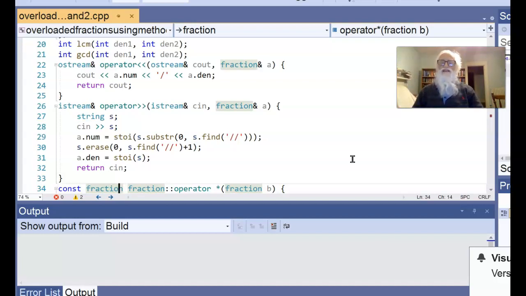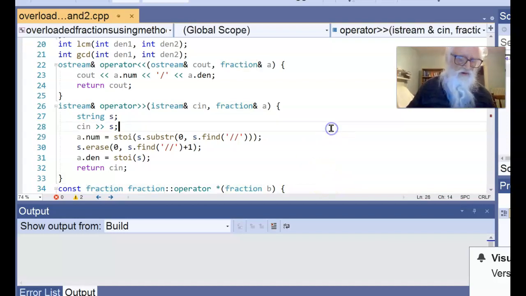And if I want a slash, I have to double it that way. We've had that before when we passed names in of files. Then I said, erase everything up to and including the slash. That's why the +1 is there. And then convert the rest of it to the denominator. So that way I could read it in as I would normally.